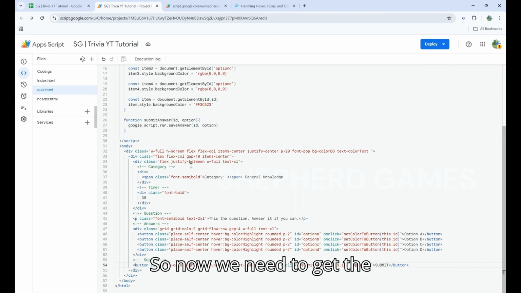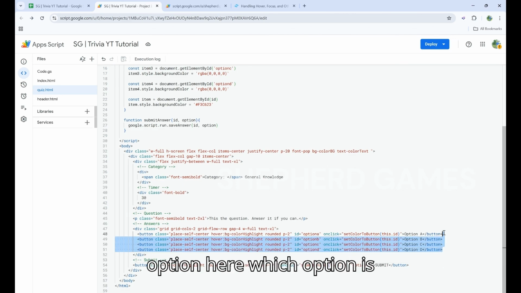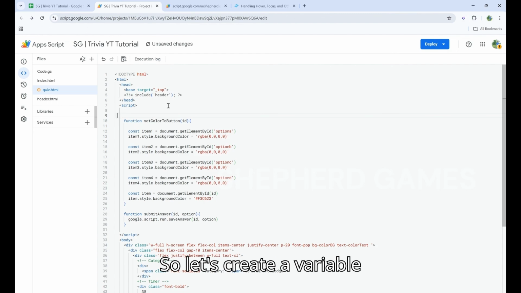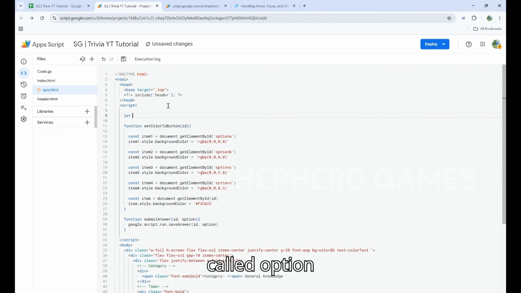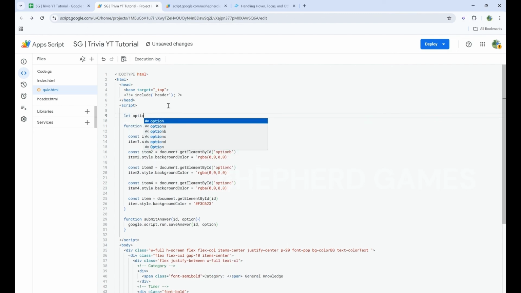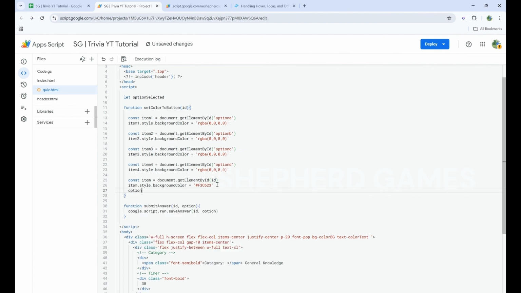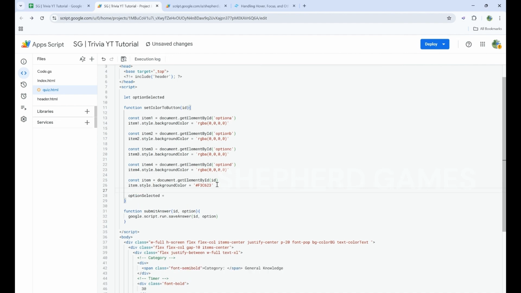Okay, so now we need to get the option here. Which option is selected? We need to know that. So let's create a variable called option selected. Option selected equal to ID.